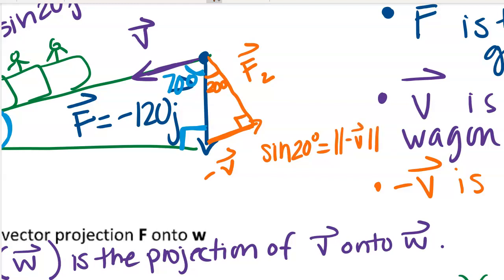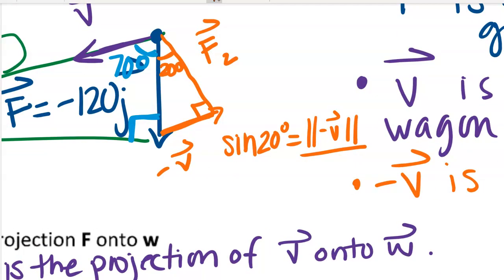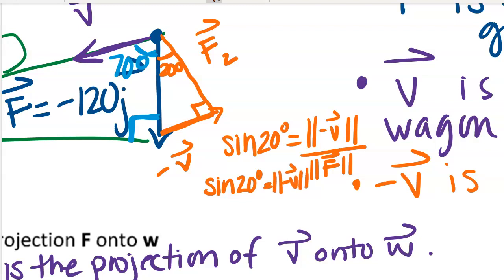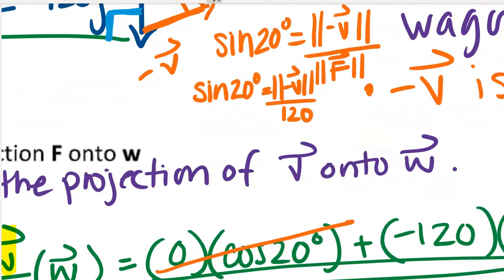Well, I'm looking for the length, so that's why I'm using magnitude. Can you see where this is going? Over the hypotenuse of my orange triangle. What is the hypotenuse of my orange triangle? F in this case, true or false? Yeah. Well, I'm looking for the magnitude, I'm looking for the length. So what is the length of F? Negative 120. What's the absolute value of negative 120? 120. Remember, I'm still looking for V, right, guys? But I do know the bottom. Yes or no? Oh, moving up. What do we do now to solve for the magnitude of V?